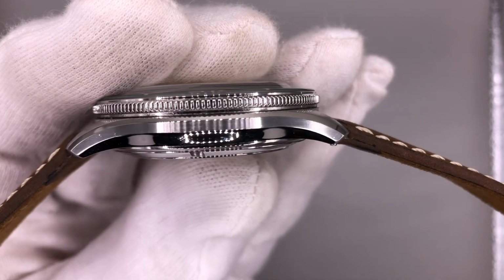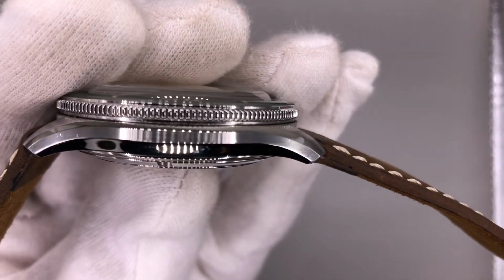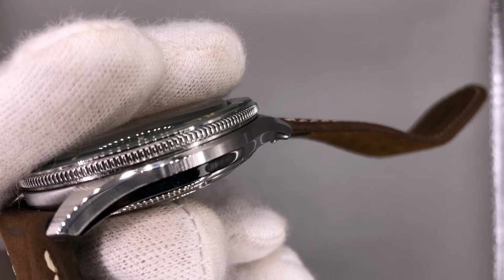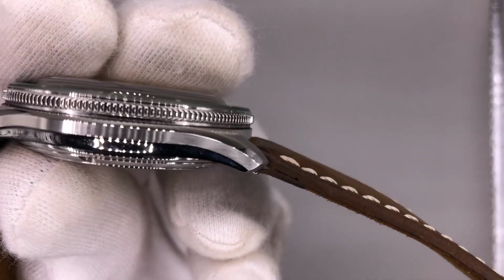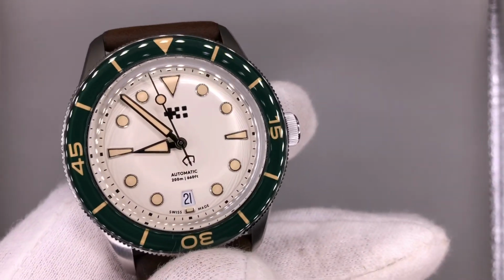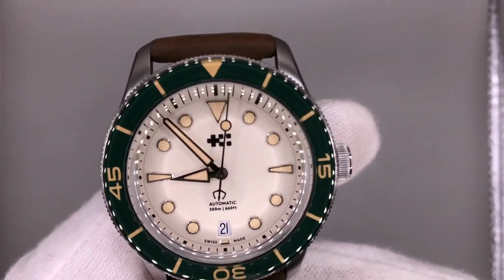Do this side here. It's just so thin. I mean, the way they build the case, how it's polished on the bottom, it's very comfortable too. I can only imagine how this would be on a bracelet. Probably be super comfortable to wear. Wow. Makes me want one of these. This thing is cool. All right, let's do a lume shot.